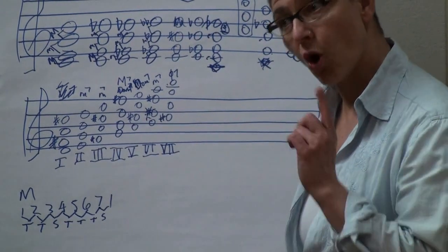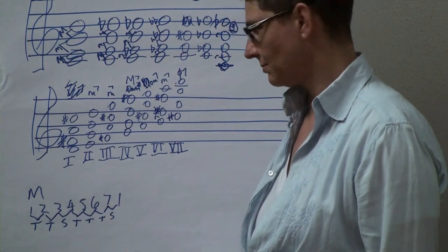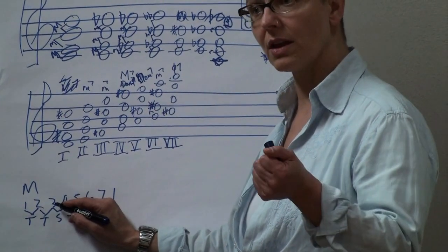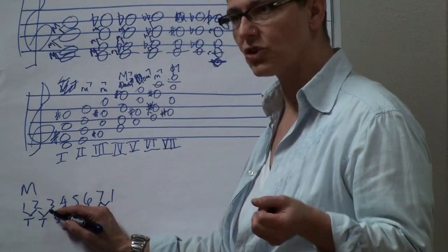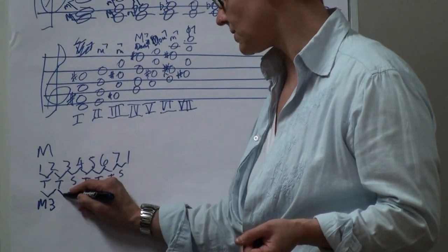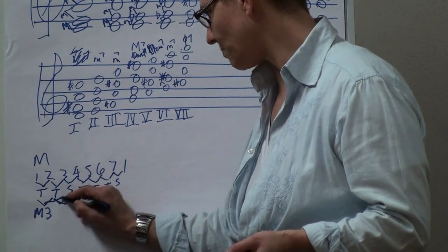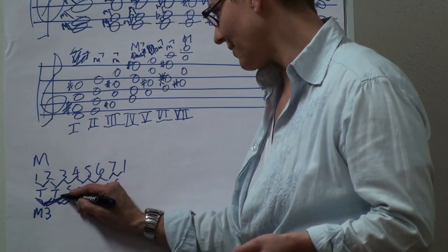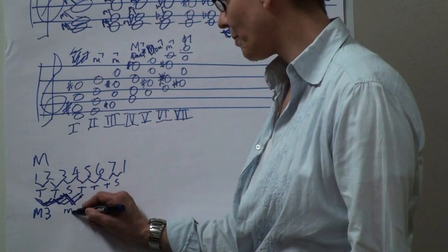So, if you want a major chord, you need the major chord to be made up of something that is tone, tone. So that means, in your scale, you are 1 and 3. Is your 1, 3, 5. Between 1 and 3, 2 tones equals a major third. Between 3 and 5 is a minor third.